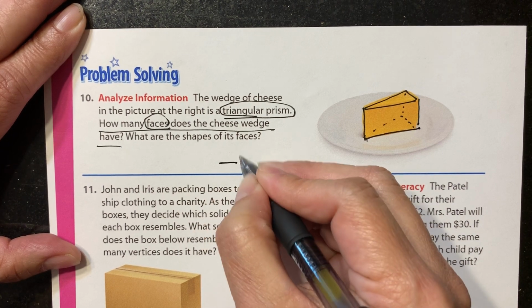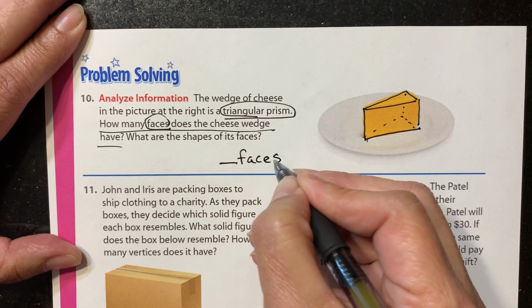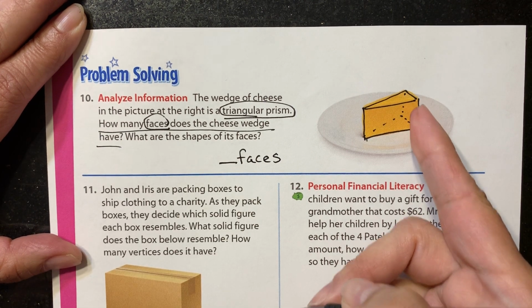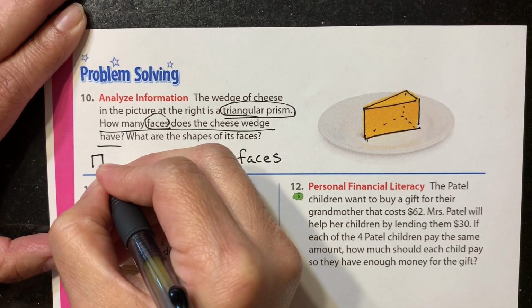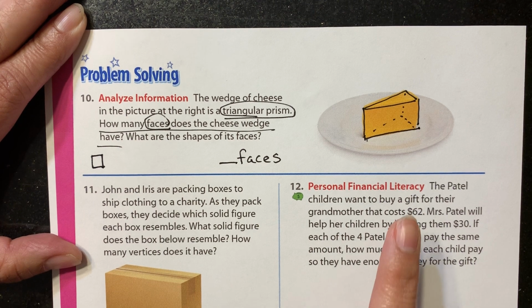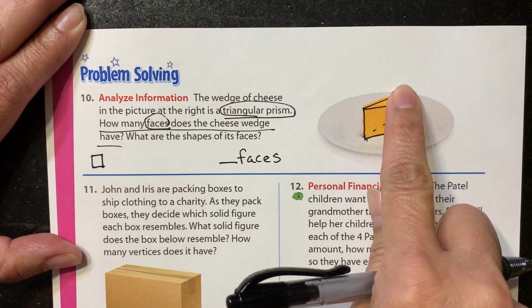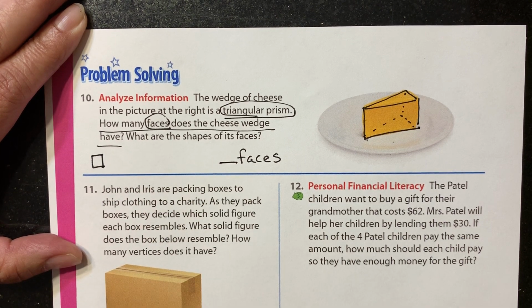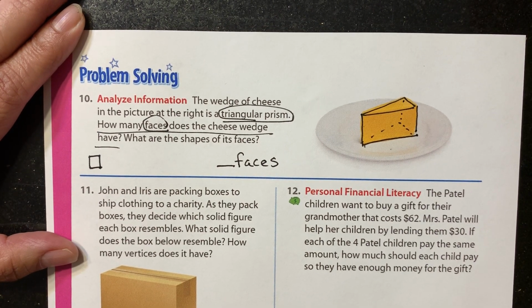I'm going to put blank faces after you find out which one it is. And I'm going to draw the first one. I'm seeing a square over here. That's one face. But remember, it has a bottom, it has a top, it has a left, and it has a right. Don't forget to draw those and then give me the total number right here.